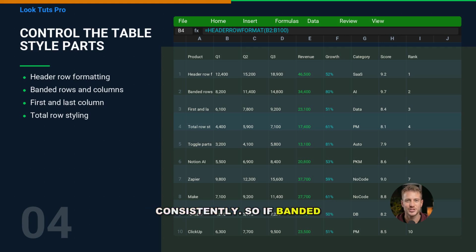So if banded rows keep coming back, it's usually because banded rows is turned on. If the header formatting keeps reappearing, it's because header row is active and the style defines it. The fix is simple. Either toggle the parts you don't want or choose a style that's closer to your desired look. Then, if you need a custom design, you create a new table style based on an existing one. That way, Excel's consistency works for you, not against you.